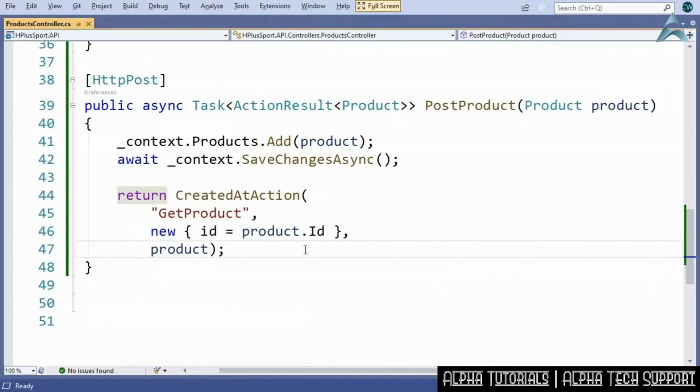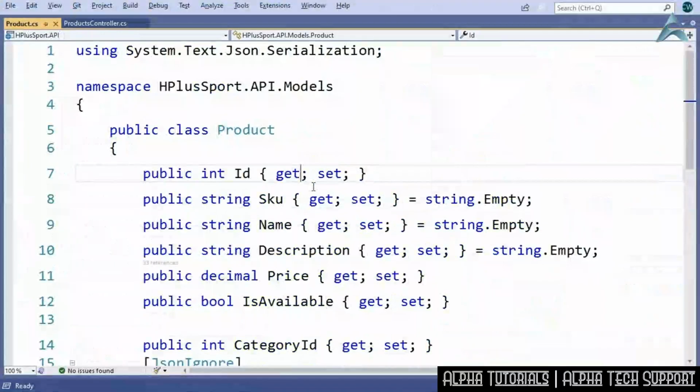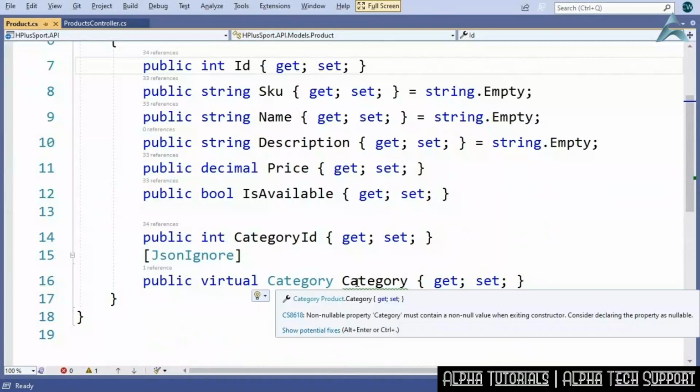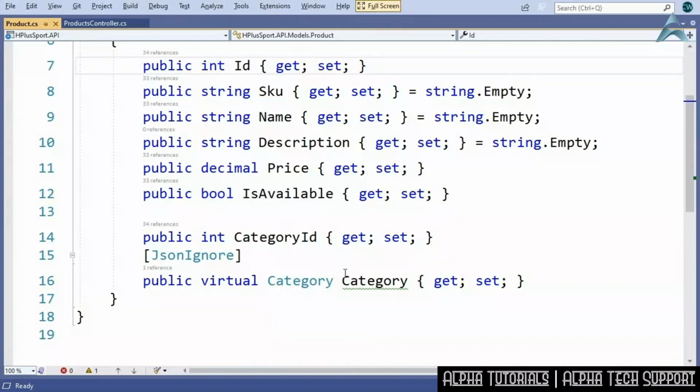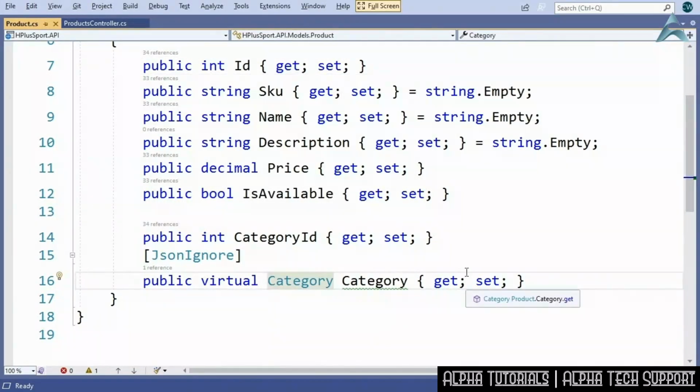Why is that? The reason lies in our product model class, because we have our category there and we got that warning, non-nullable. And just by setting category ID, this virtual category property will not be set automatically. It will be there when retrieving the data from the data store, but providing category ID does not set this. And there are two approaches how we can fix that. We could either make the category nullable, but then on the other hand, in our model, we actually expect the category. But well, so this would be an approach.